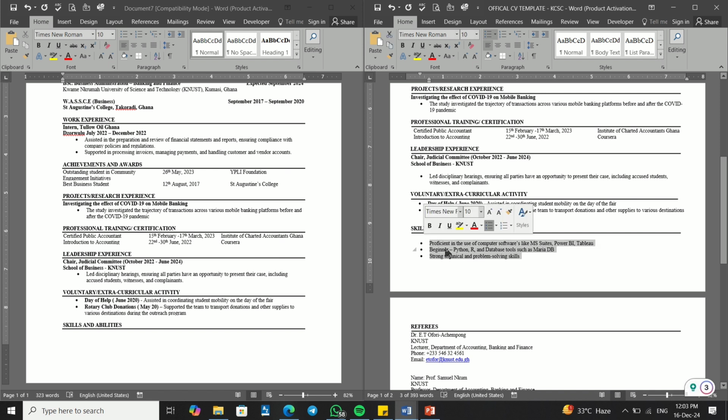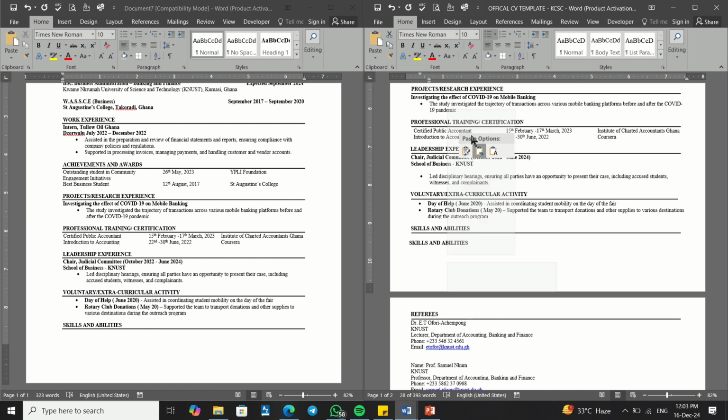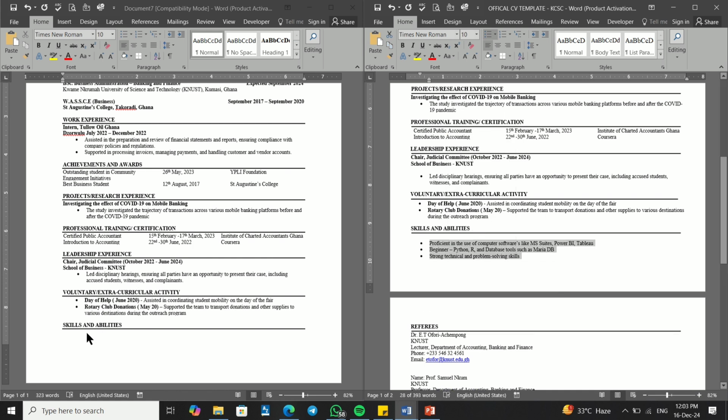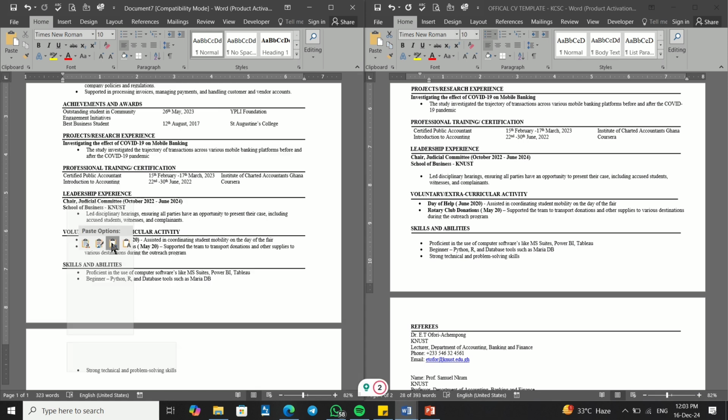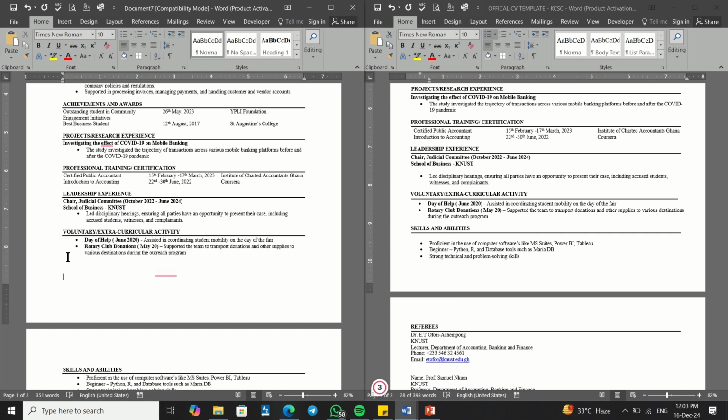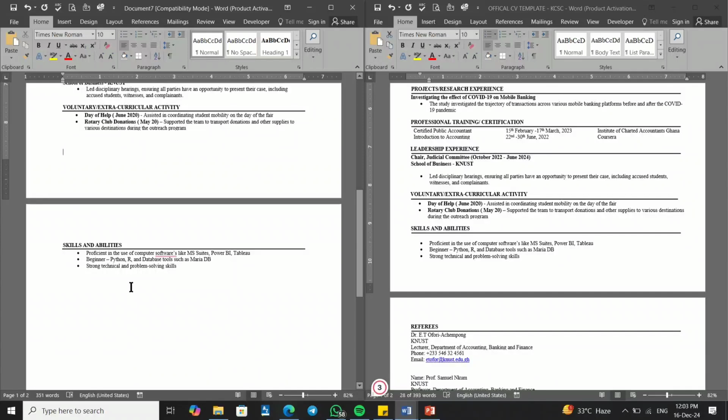So for instance, this one you can copy and paste. You can also create a table for this one if you are listing them not in sentence form. Okay, so you can copy this one like this and put it here. You can position this and put it over here. Okay, and because of the space, we can just move to the next page. Okay, that's fine.